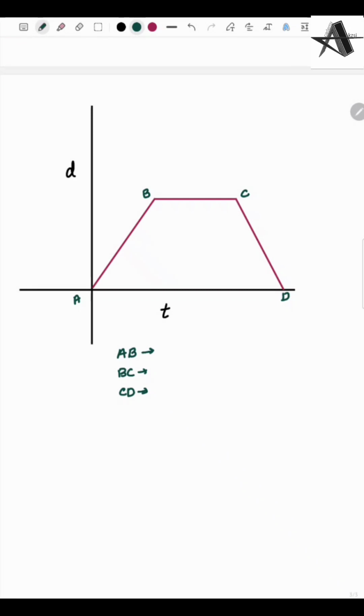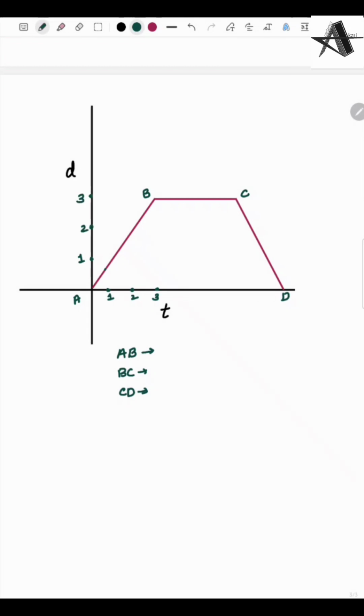If I talk about A to B, first of all, what kind of line is A to B? What geometrical figure is it? It's a straight line. And we know that the gradient of a straight line is always constant. The most common mistake that a student makes is saying increasing velocity. No, velocity is not increasing at all. Why? Because if you pick this point, suppose this is 1, 2, 3.